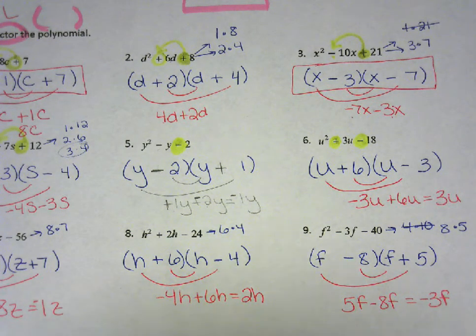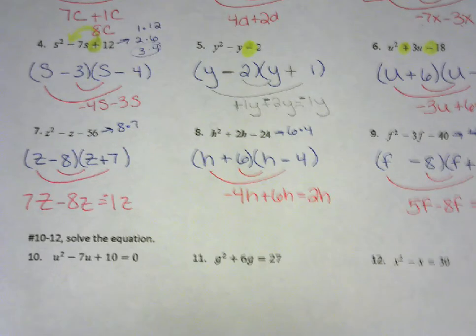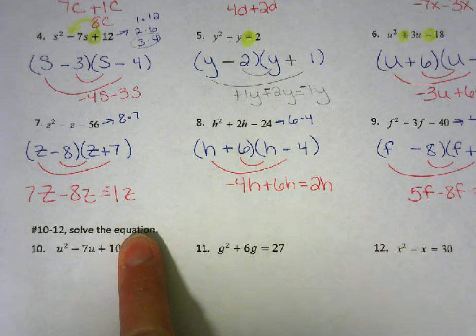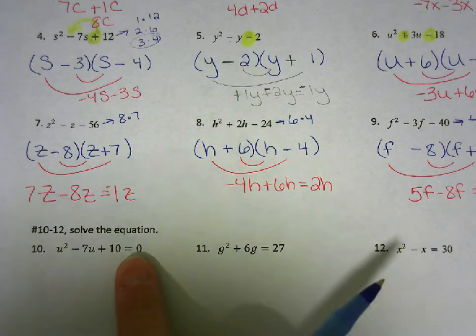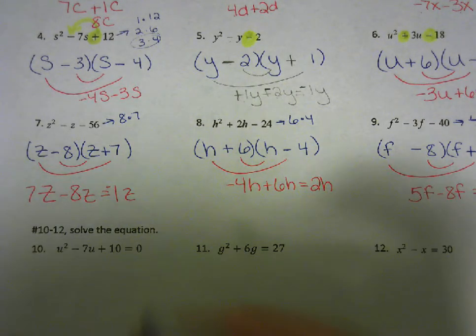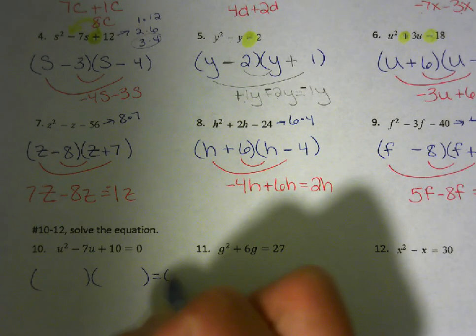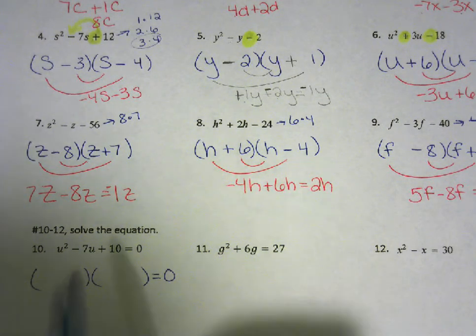Now, the only thing we have left to do here is they threw the equal sign on you. But if you were to white this out, notice that problem doesn't look any different than the ones above. So what I want you to do is actually ignore this or just keep copying it. So we're going to use our two parentheses and we're just going to put an equals 0 at the tail end. But we're really going to focus on the trinomial here.